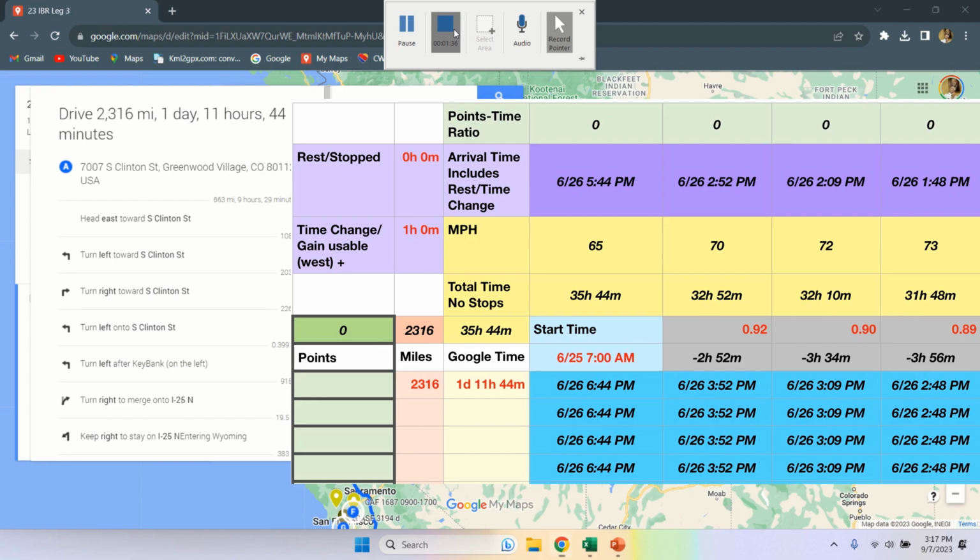We're going to add this into our Apple Numbers calculator, and you can see right now this section of the leg leaving from the checkpoint is 2,300 miles. It's 35 hours, and we are gaining 1 hour of usable ride time going westbound. Using a 0.90 conversion factor, we're going to be arriving in San Francisco at 2 in the afternoon. So I feel pretty good about this. We've got plenty of time to get there during daylight hours. We're getting there before peak traffic. And we know we're going to have to take a rest pretty soon after this. We've been on the bike now for 35 hours. So let's continue on with this route planning and see what else we can do.